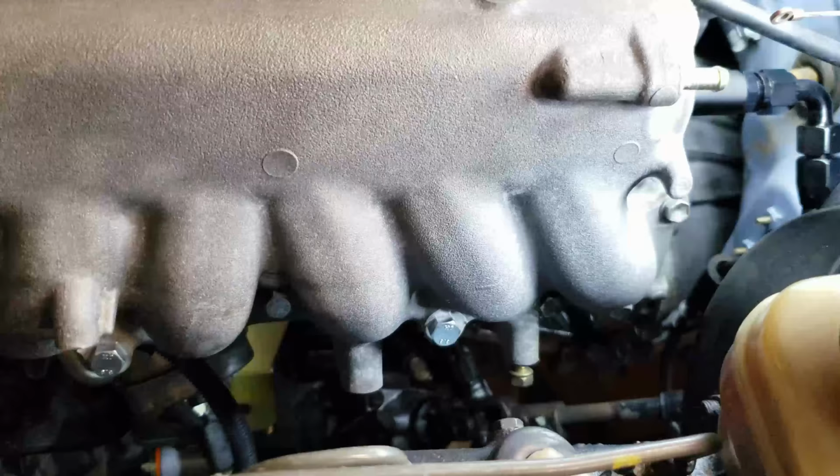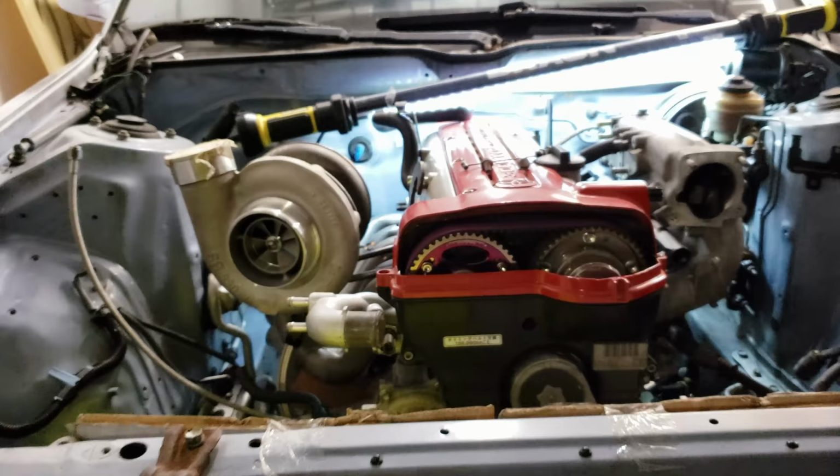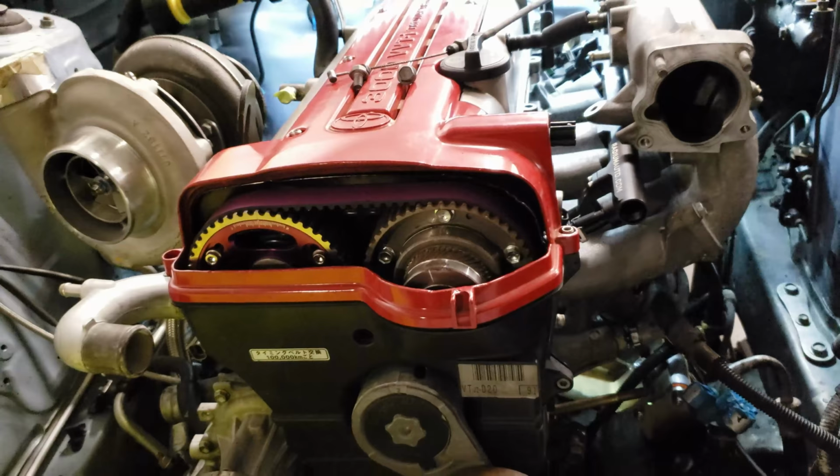Oh, I forgot to show you one thing. Hold on. So I stumbled on a good deal on OfferUp the other day and couldn't pass it up. Wasn't expecting to go with one of these, but it was a good deal and I had to jump on it. It was actually cheaper than the EMU block that I was looking to buy. So when I saw it, I jumped on it.